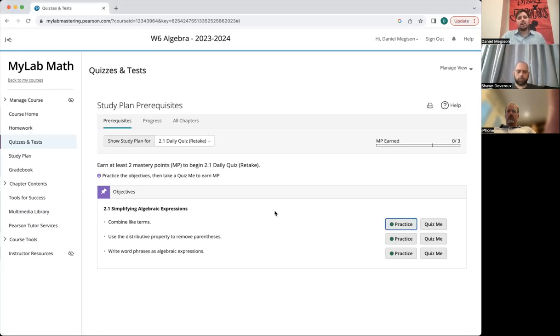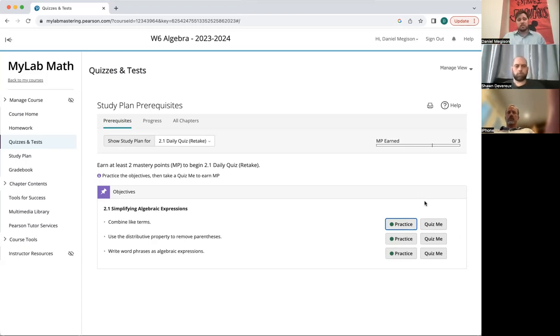But everything about this website is about learning from your mistakes and then earning a retake, earning another quiz. So if this quiz me is blocked off because you didn't get 100, you need to get 100. And if you didn't get 100, you need to study a little more. So they're going to make you do one practice problem and then the quiz me opens back up. Yes, exactly right. Quizzes do not grade as they go, or quiz me's. Both of those do not grade as they go. So they have to type in their answer and move on. Just so you're aware of that.